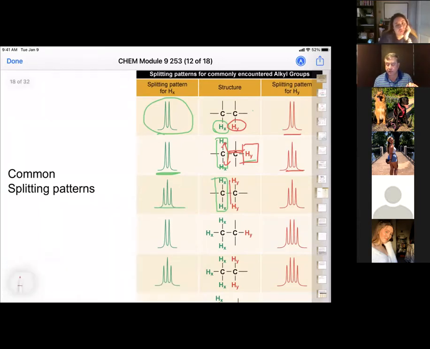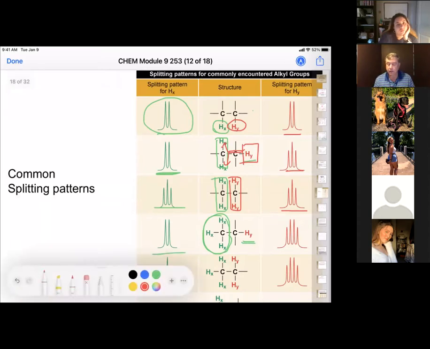Our red peak here is going to be 1 peak for those red hydrogens plus 1 for each of the green hydrogens, a triplet. And then when we go to having 3 hydrogens here and only 1 red hydrogen, these 3 hydrogens are split once by the red hydrogen and we get a doublet. And this hydrogen is split by 1, 2, 3. So our N is 3. So we have a total of 4 peaks.